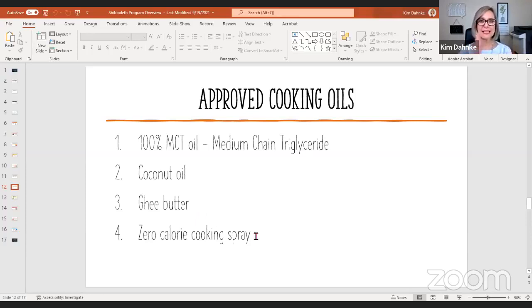So I have some little ways that I make decisions. If I am cooking a lean protein, I use 100% MCT oil. If I am cooking a protein plus fat, I use 0-calorie cooking spray. I use ghee butter when it calls for it in recipes, and I don't use coconut oil a whole bunch, but you can. All right. Oh, one tip about the MCT oil, please cook on medium to low heat. It does have a low smoke point, and it can set off your smoke detector, and we don't want that to happen. So just kind of watch what you're doing with your MCT oil.